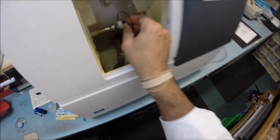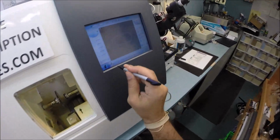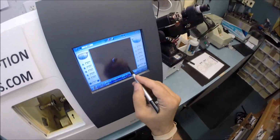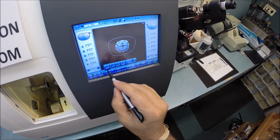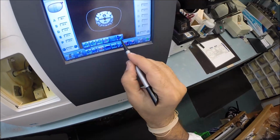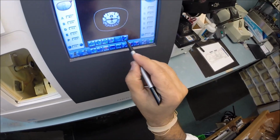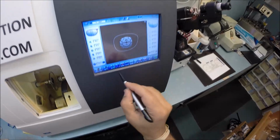Where are we at? Okay, so let's put the lens into the Chucky baby. And, okay, flashlight this. That's what I need. Hit that button. That is the shape of the lens we'll be cutting. These are polycarbonate lenses. If they were plastic, high index plastic, or Trivex, I would select that, or TBD, to be determined later. Some mystery material lenses will be made out of in the future, and then we can use that one. But for now, we'll stick with polycarbonate.